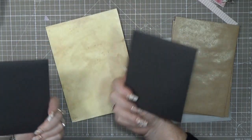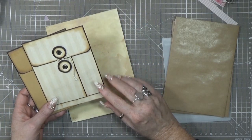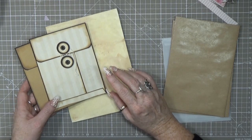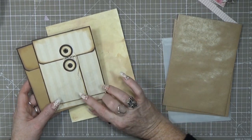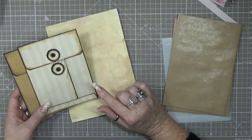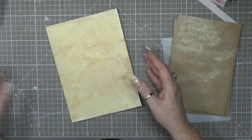I decorate only the front because I'm still gonna do that with something. I must confess that I used an extra beige stripe to decorate this and an extra wet one, but at the end I will tell you everything about it.